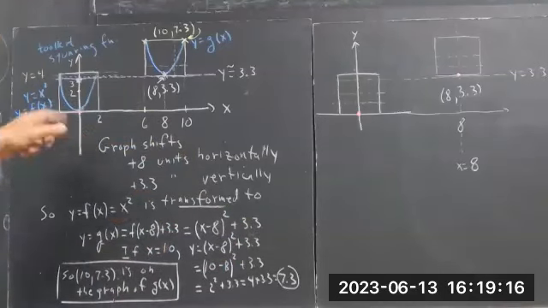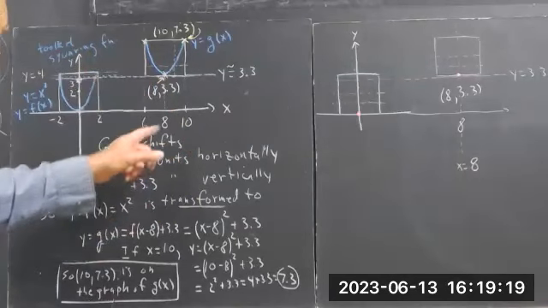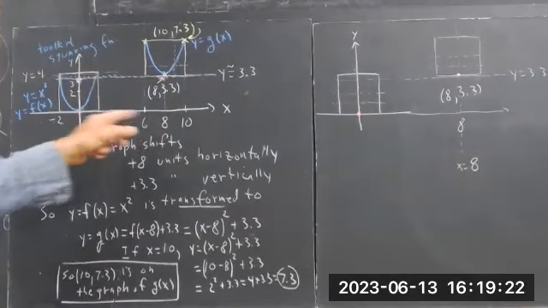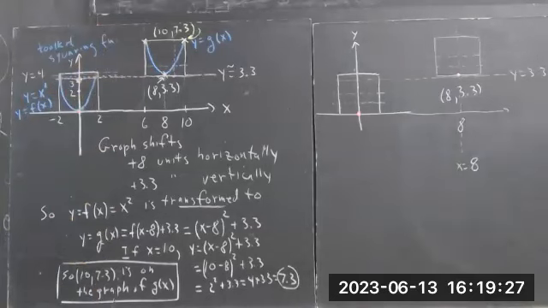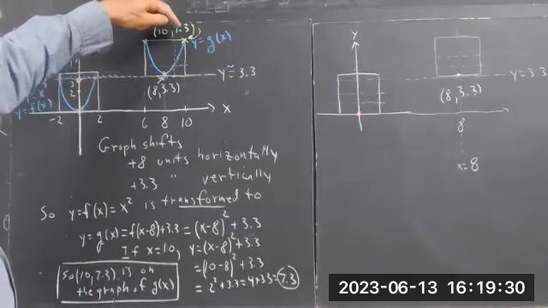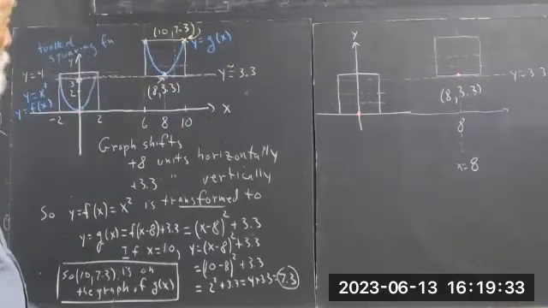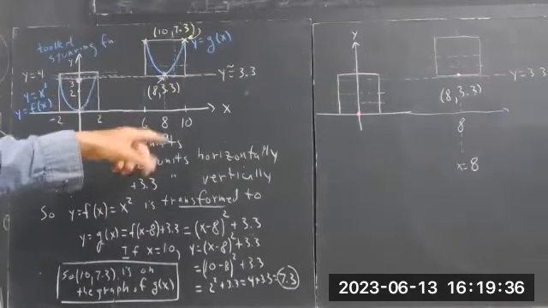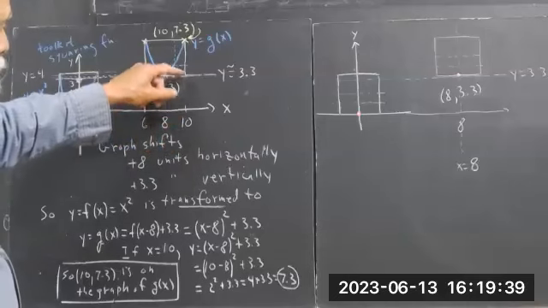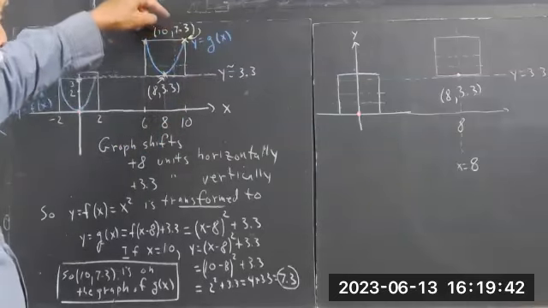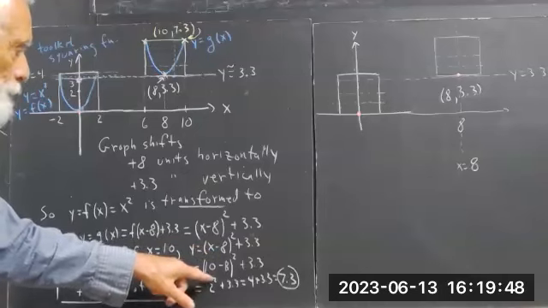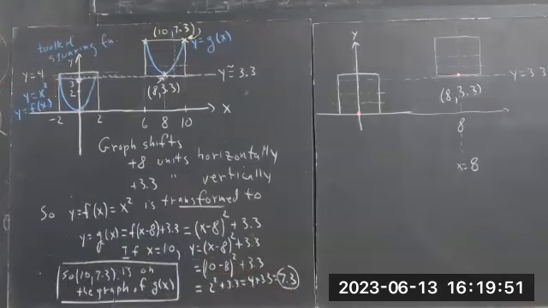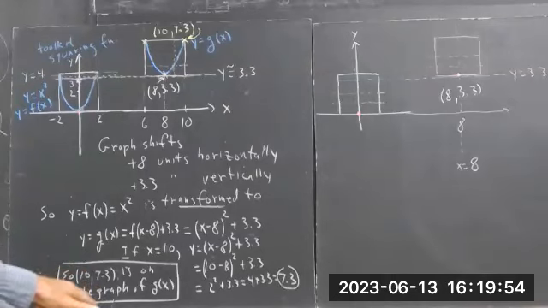That function is (x minus 8) squared plus 3.3. Instead of x being squared, we square the x minus 8. And the 8 comes from the 8 units that we shifted horizontally, the 3.3 from the 3.3 units we shifted vertically. Then we kind of verified that the point (10, 7.3), which is on this graph, and it's real easy to see why that is. 2 units over this way, and then 4 units up from the y equals 3.3 line, we get (10, 7.3). We plug 10 in for x, and we do the arithmetic, and we get y equals 7.3, verifying that (10, 7.3) is on the graph of our g of x function.